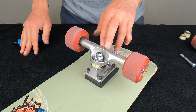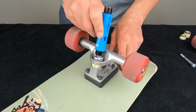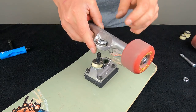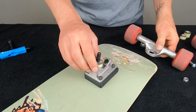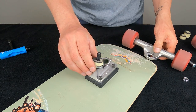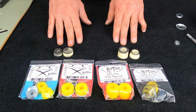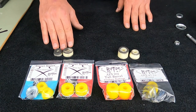Same thing with our rear truck, except the rear truck has it typical where your kingpin nut is on top. So we'll just remove this kingpin nut. And you'll see we have a bushing and a washer on top here, our truck hanger, and another bushing and a washer here. Now, as I said, all four bushings on the Legasee are different sizes. So these are the bushings for the front truck of the Legasee. These are the bushings for the rear of the Legasee.